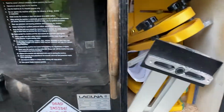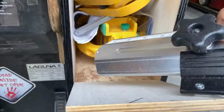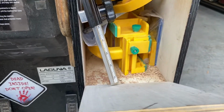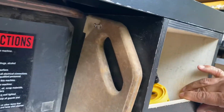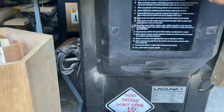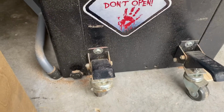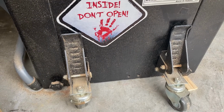Over here, I built another storage case for jigs, feather boards, thin strip devices, and an extra push block. Same thing over here. I always like to have them within reach in case I misplace one. Encourages me to be safer. I put these on there too so I could move the saw around and not just forward and backwards.